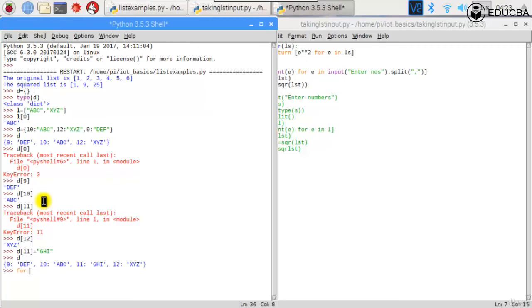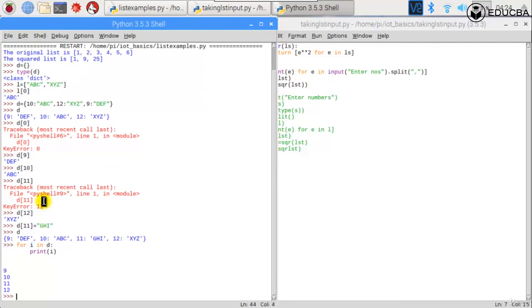Now, if I iterate over it, if I say for every I in D, and if I just print I, it prints me the keys. It does not print me the values. I could have printed the keys also in another way.